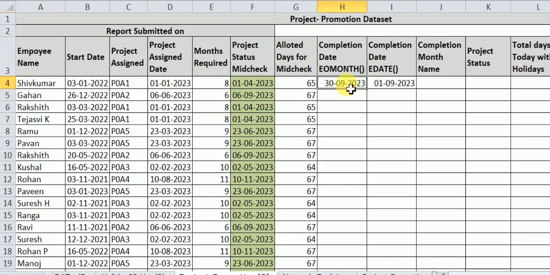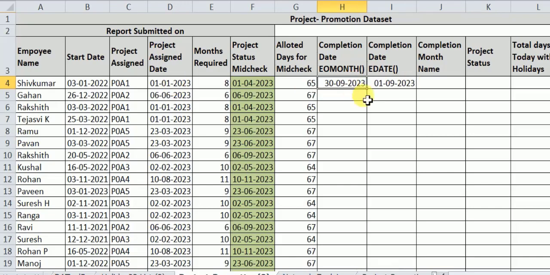In the 9th month the last date is specified, whereas in EDATE, after 8 months the 9th month is given with the same day. Here the date is 1, so here also 1.